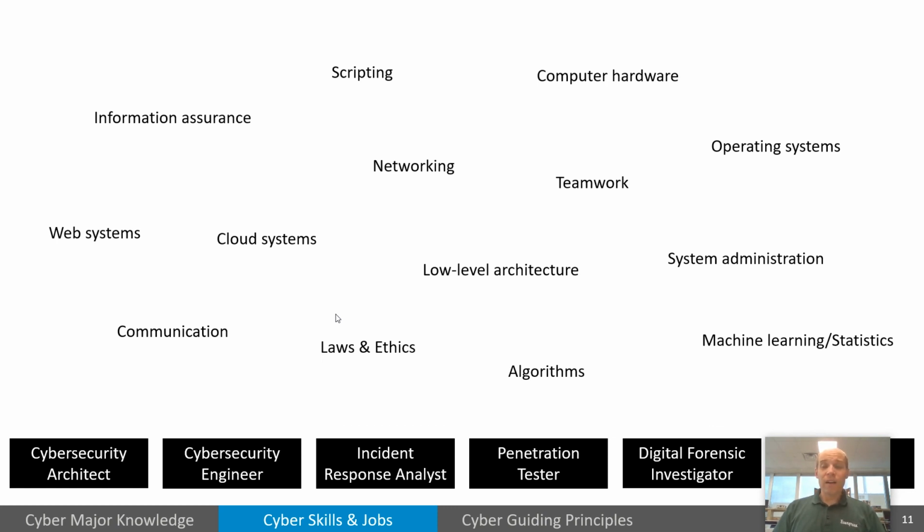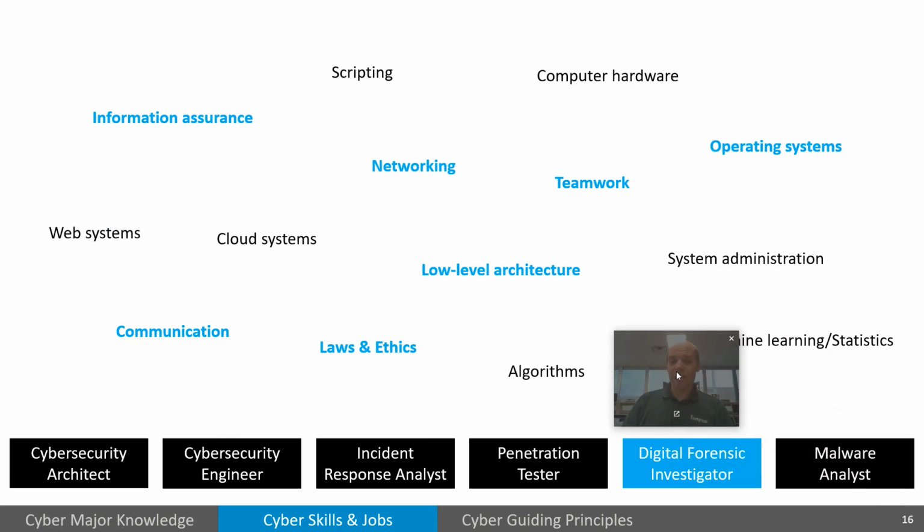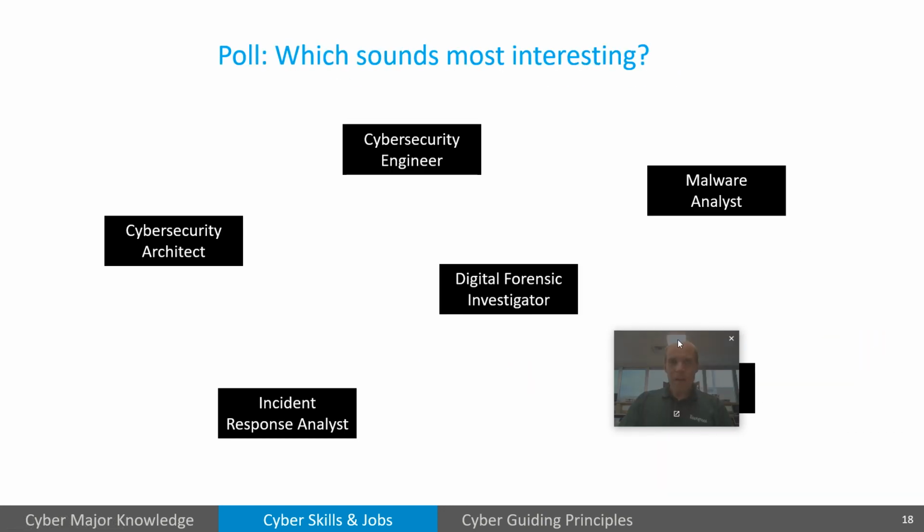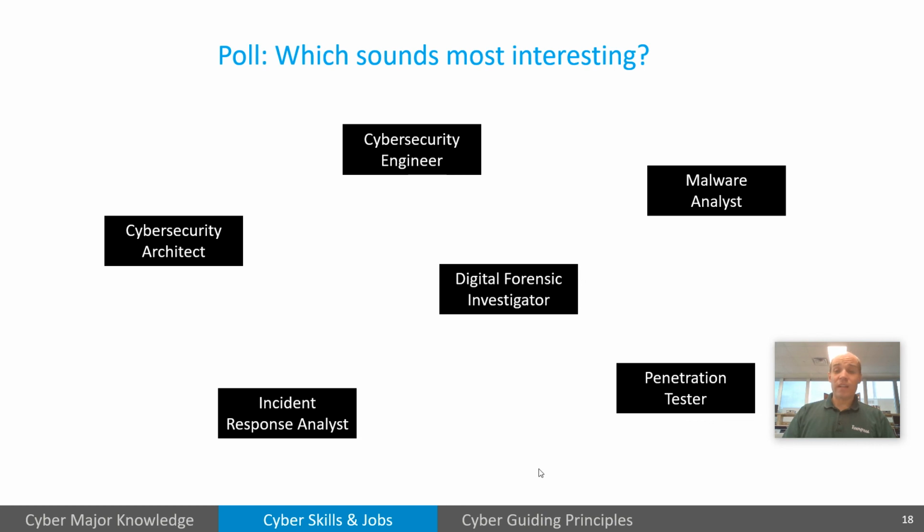So here are the different careers or jobs, and it highlights different things that they work with in each of these next few slides. So you've got the cybersecurity architect, the engineer, incident response, penetration testing, digital forensic investigator, and finally a malware analyst. Then you just ask the students, hey, what do you think? Which one sounds really interesting to you?